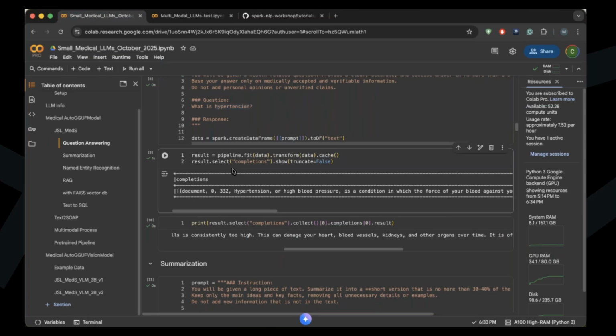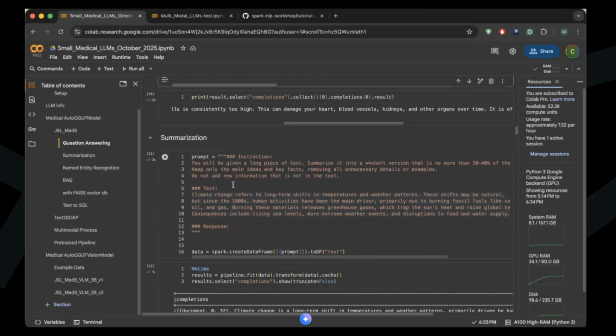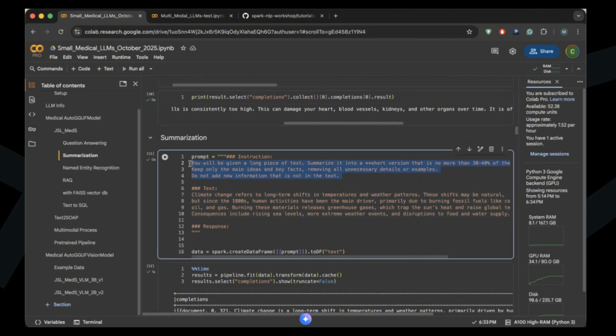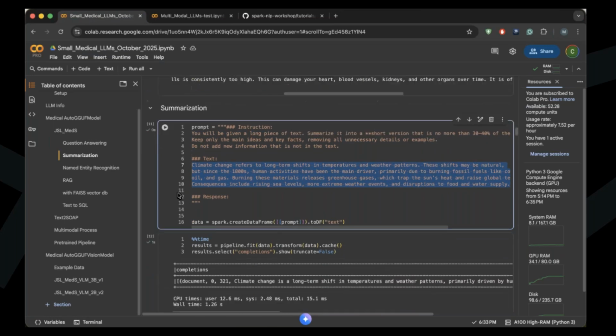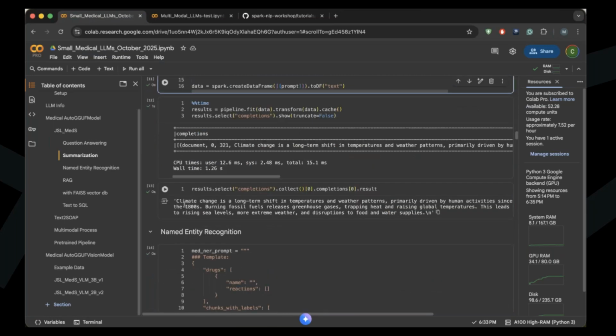So question answering is the first task. The second task is, we are using the same model, by the way, summarization. You provide the instruction at the beginning of the prompt, and then you provide your text to summarize. Then you get the simple summarization here. This is the summarization task.